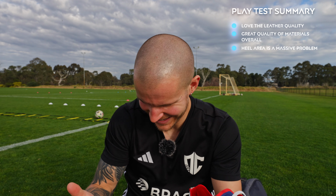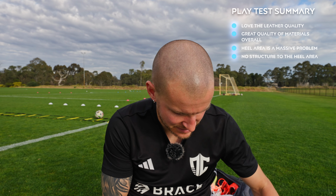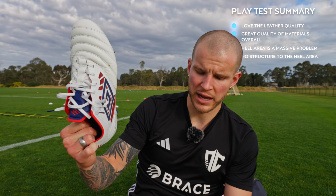As you can see, I can just... that's crazy. So I don't know. I'm going to continue breaking these in, continue to test them. But the heel area issue isn't just going to go away. That's something that just gets worse and worse, unfortunately, as you continue to break a pair of boots in, because obviously it gets more and more broken in, right?